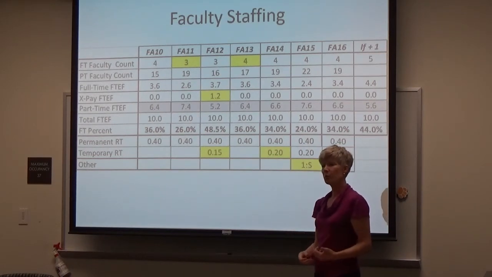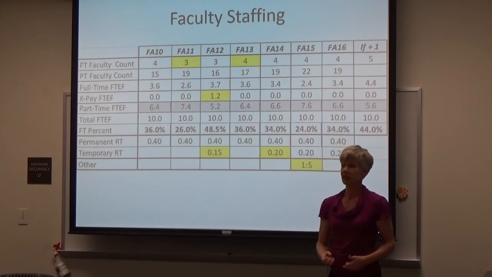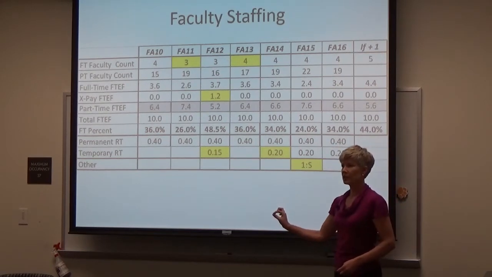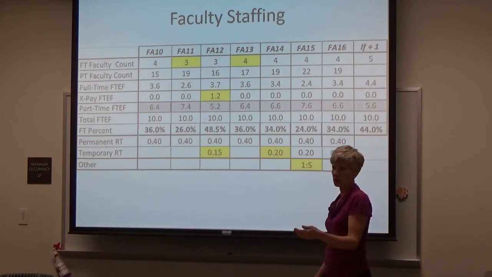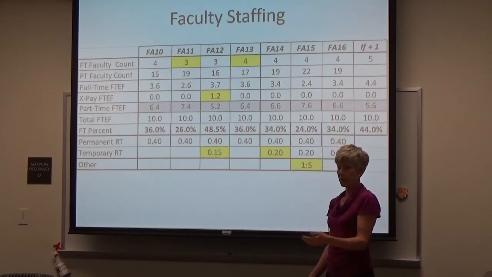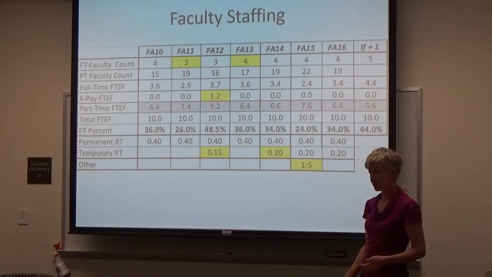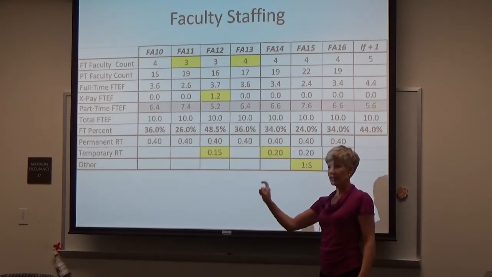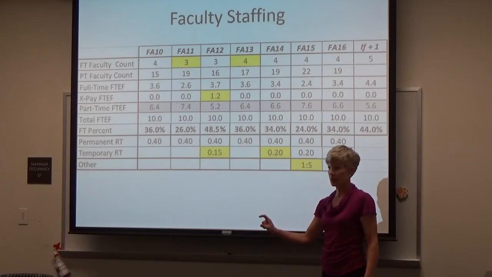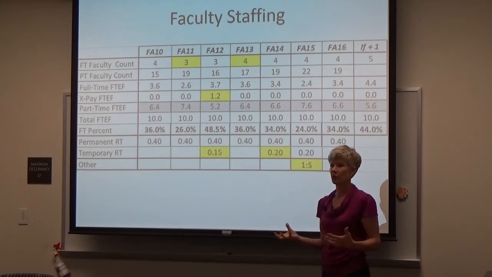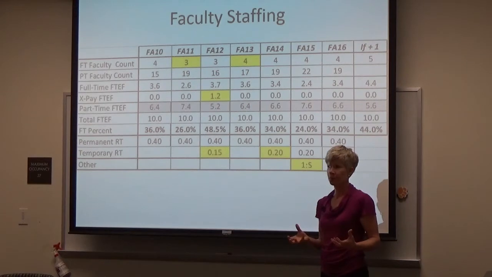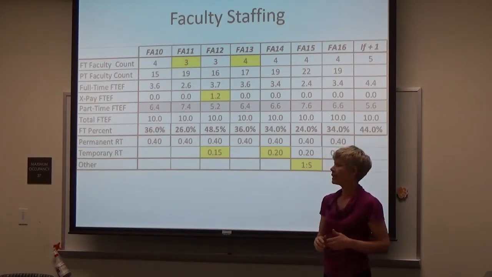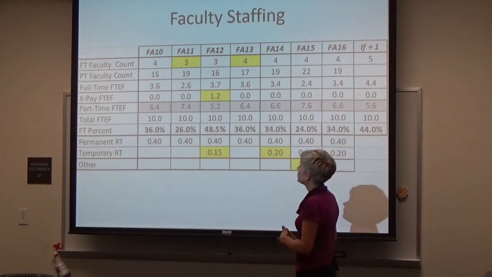So if we have a full-time person who's teaching in another department, like a chemistry instructor who is teaching a physical science course, who's a full-time member in the chemistry department, he will get counted as a member of the physical sciences department. So this system isn't very smart. It doesn't know what department you belong to. It just knows your category of full-time versus part-time. So sometimes we have a full-timer that gets counted in another department.